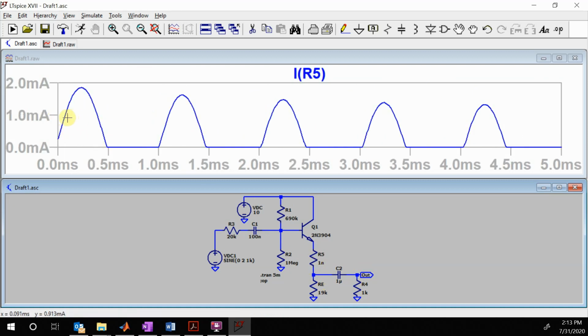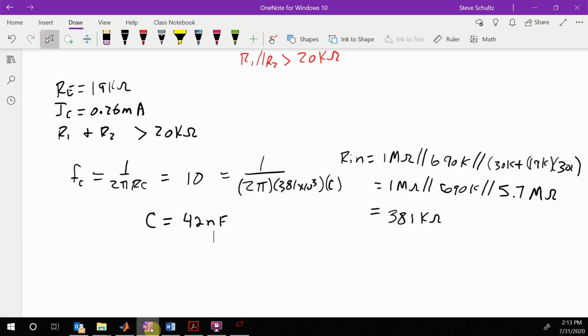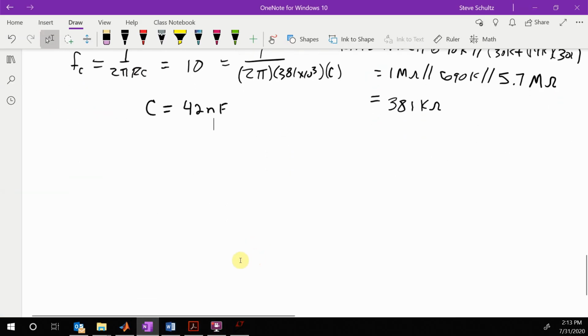We need to set it higher so that it can handle this. Okay, so let's go back and look at what we're doing. We need more IC bias, or the DC value.